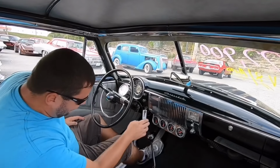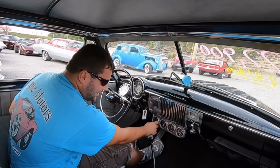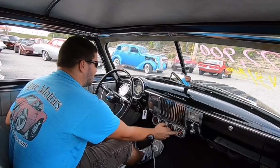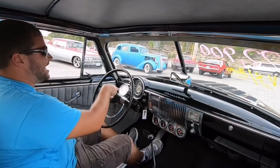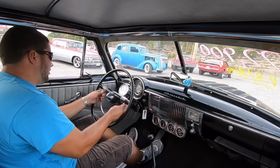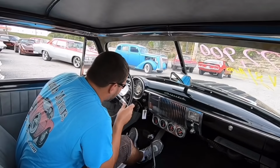First off, we got an aftermarket gas gauge down here that does work. The voltmeter does work. Oil pressure's at 60, it works, and we'll watch the temp gauge come up. Got your RPM tack right here. It's working pretty good. I don't guess we have a horn. I don't see one anywhere, at least.